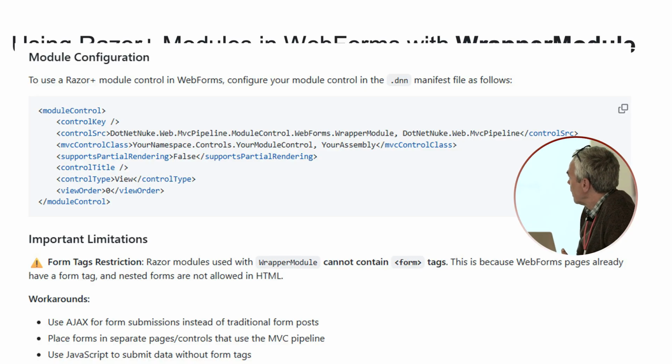So here you see you can define a generic class that relies on what you define here to render the control in the web forms pipeline.